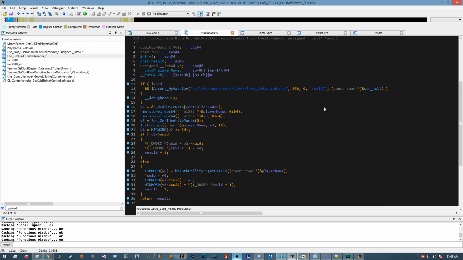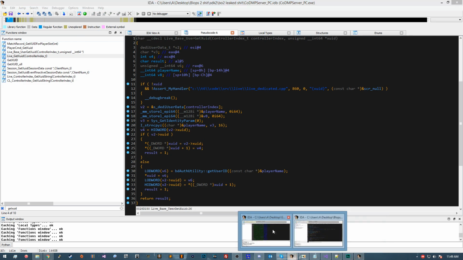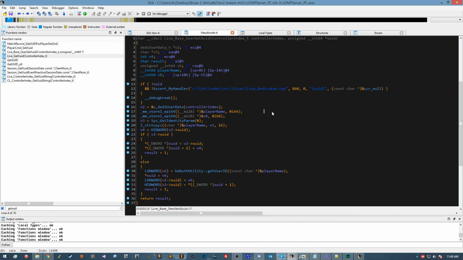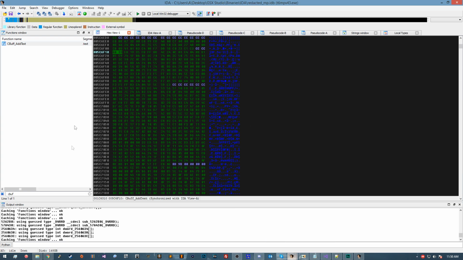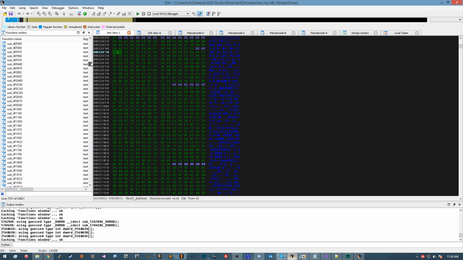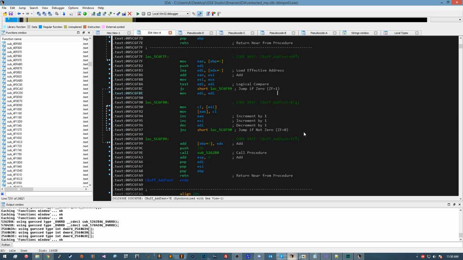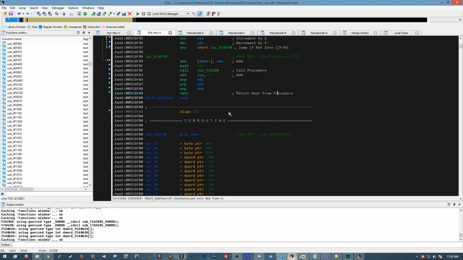My goal today is to spoof an XUID so that I can sign in as someone else when I load up the game. I am in the COD server IDB, and I've also got my PS3 IDB up as well as my redacted one. For those who want the redacted and PS3 IDB, you just go into IDA and drag and drop the executable into it, like you had to for the COD server one. These are a bit different because you're just going to see a bunch of subs. Everything's completely unnamed unless you manually rename it, which I have done to a lot of things in here. But you're basically running off of nothing.